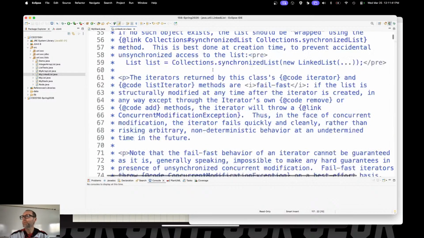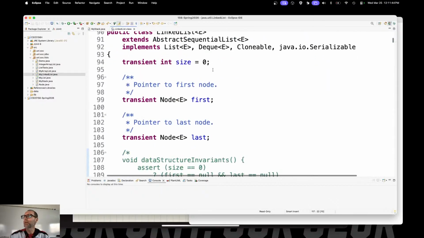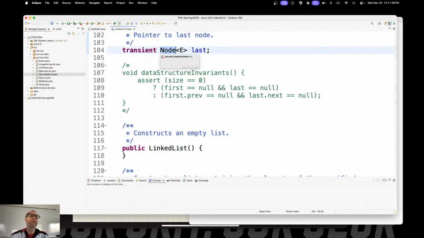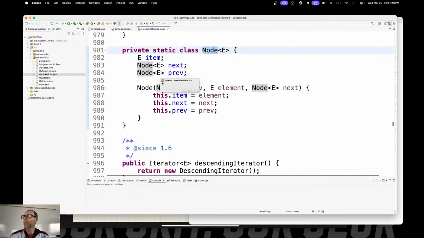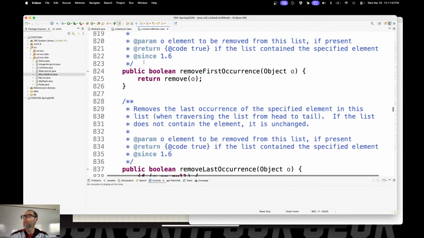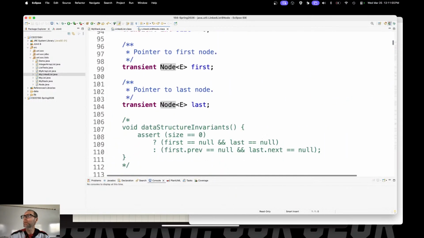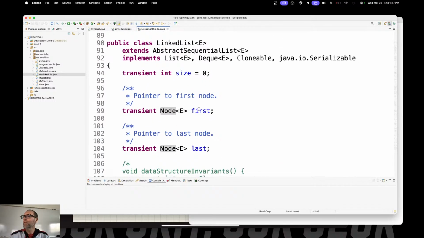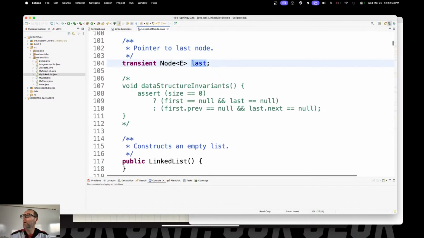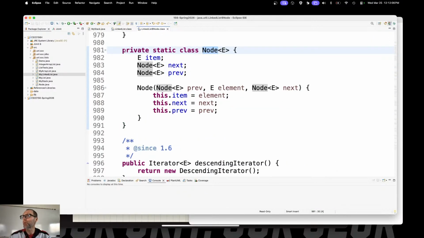Linked lists. How are they representing a linked list? As a node, right? And what does their node class look like? Jump up here, all the way to the top. Theirs is much more sophisticated, but whatever, right? First, last, this is a linked list node, right? No, I want the actual node class. There we go. Okay, so it's a private class inside. It's holding an item, and it's holding a reference to a next and a previous. What kind of linked list did they actually implement then? A doubly linked list. You can go forward and backwards, right?